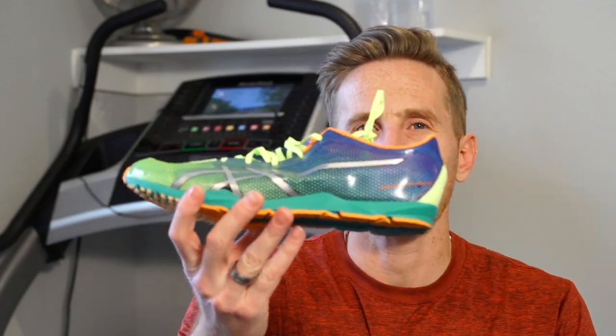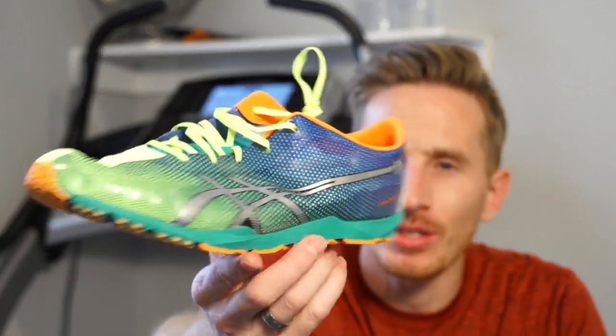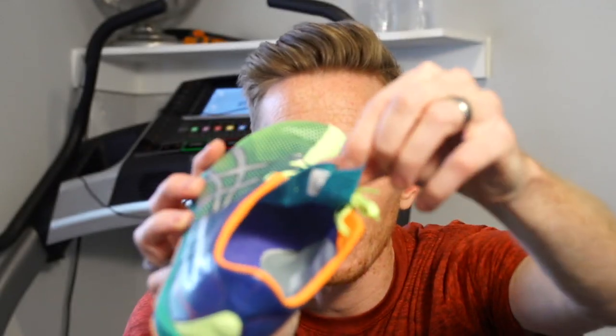Then they came out with a new model, and that's what led me to the SP5s. First glance, I really like the color of these shoes. The other models were really boring, so it's kind of fun to have some bright colors. My first concern was the mesh was a little bit different — it's not as breathable as the other models were. And the tongue I was a little bit worried about too, because it kind of flops around and doesn't stay in place. But I got them for $50, whereas the other ones I was paying $100 to $120 for, so that was a pretty good deal.